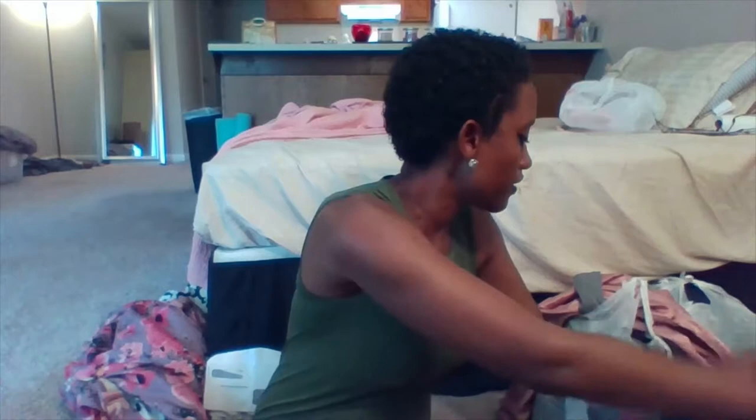Okay. And this is a Made in USA size large skirt. It's a maxi skirt. Comes all the way down. It has a slit in the back. It's like a slip almost. I said it's like a slit. Girl, what you talking about? It's like a slip, but it's really cute. White. It has a shimmery material. If you can see how it shines a little bit in the lamp, in the light. Kind of shimmery material, but super cute. Okay, that's it for that one.